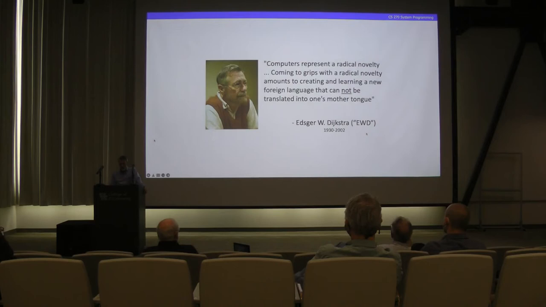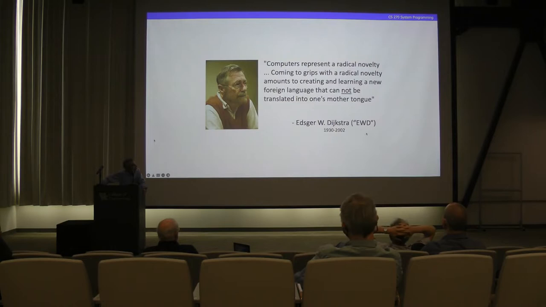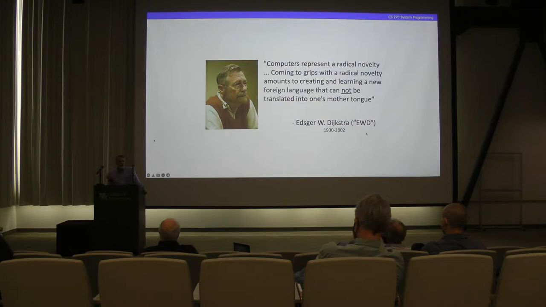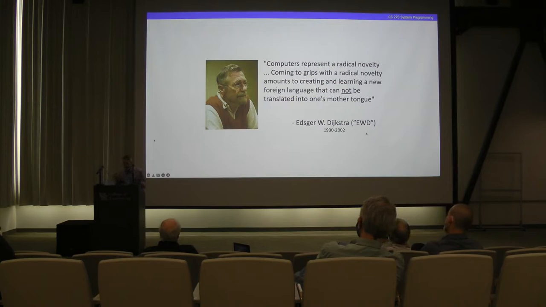I will start with a quote by Dijkstra — creating and learning a foreign language that cannot be translated into one's mother tongue. I remember discrete math when I was an undergrad, when the light went on for me about the power of abstraction and learning to understand something just in terms of the axioms that describe its behavior. That was what I learned when they taught us monoids. A monoid is a set with an associative operation — about the simplest algebraic structure you can have. Whenever I see this quote from Dijkstra, I think about that — just understanding things without having to relate them to something you already know, just given their properties.